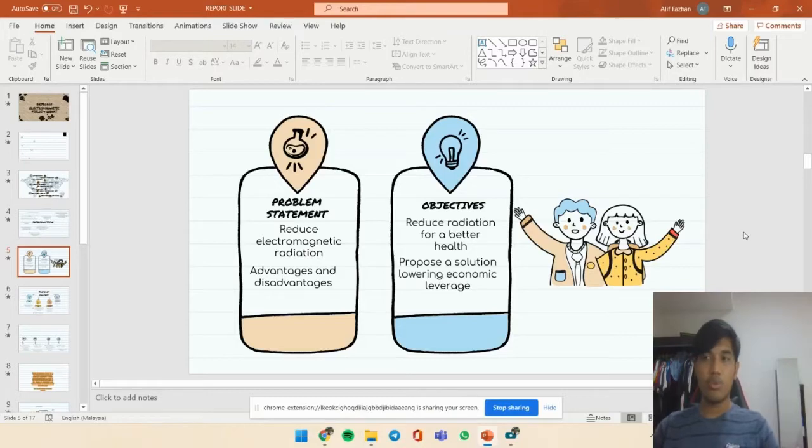And if we are exposed so much, we can also get cancer. And we know that there is no medicine to cure cancer. So for this problem statement, we focus on reducing the electromagnetic radiation of the smart meter.